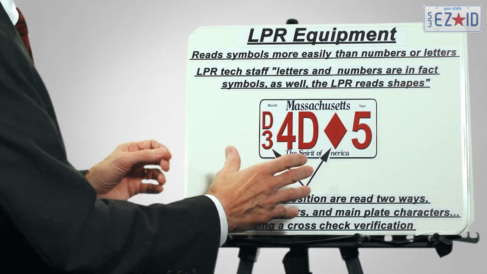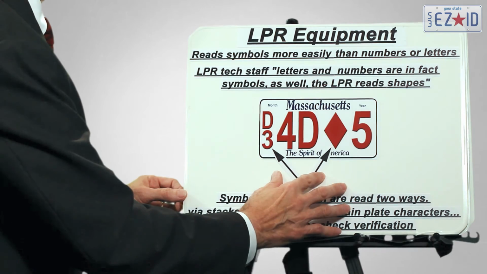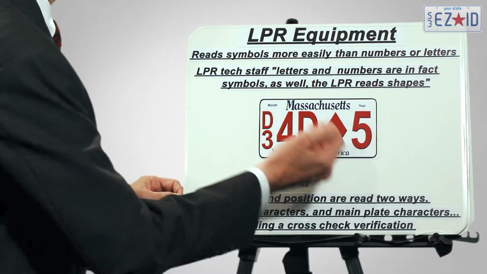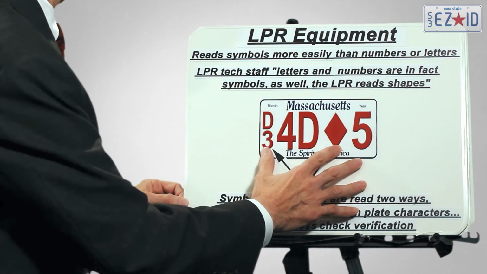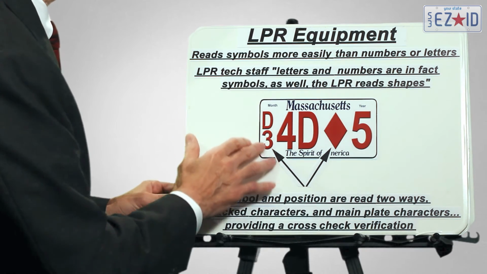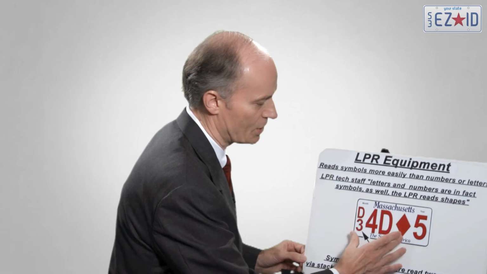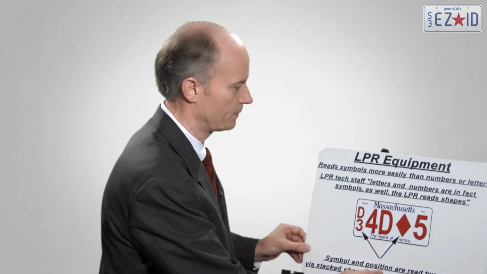At the tolls, there's what they call leakage. And a national study that was done showed there's about 11.5% loss of revenue at the tolls. The Easy ID plates are easier to identify. The LPR equipment, license plate reading equipment, can see that there's a diamond in the third position, also tells you there's a diamond in the third position, so it cross-validates the information.